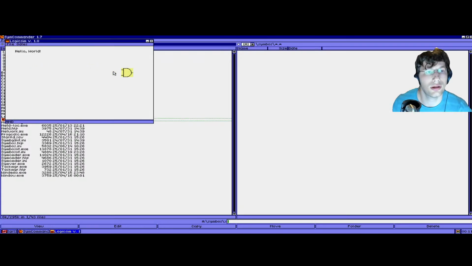Look, I just drag that file over to my physical flash drive, and when it's ready, I can boot off this flash drive on my physical Symboss machine.